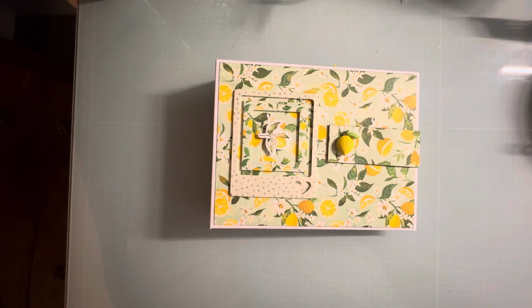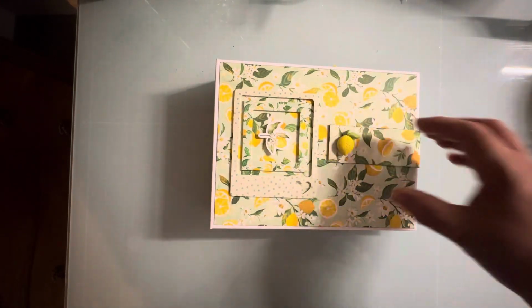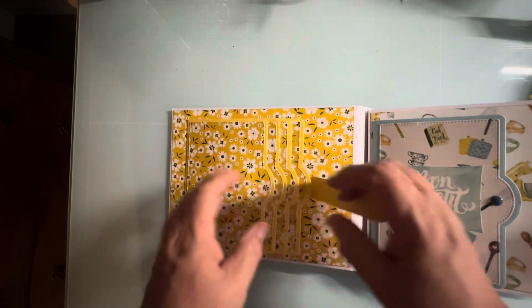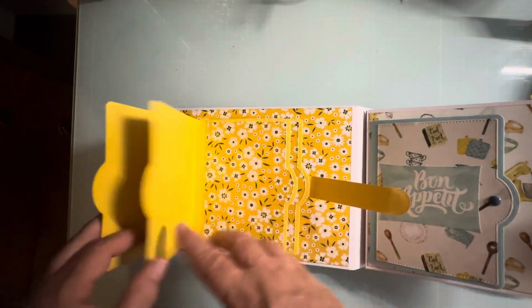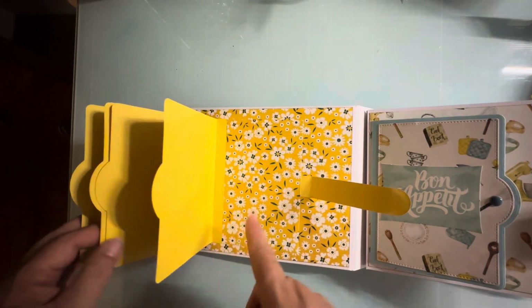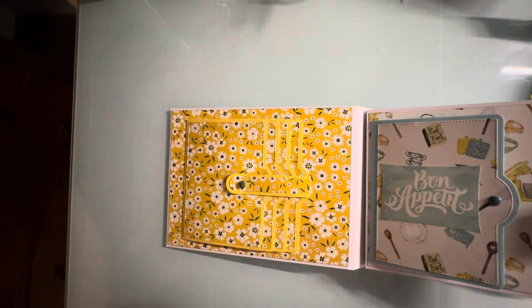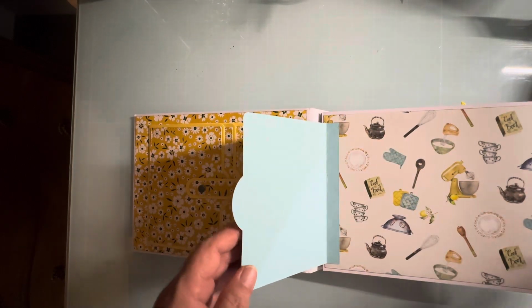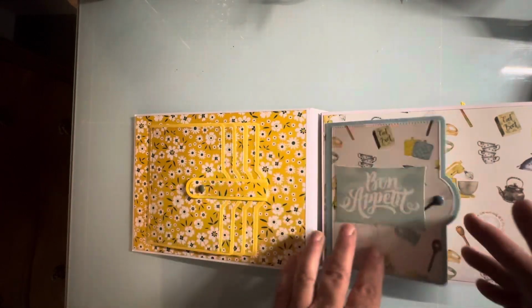I wanted to show you what will be at Sterling Creatives next week. These are photo albums, and let me show you the inside. So it has a magnetic clasp, and then on this side is a series of what they call a waterfall, where you can add pictures on both sides of the flap. It has magnetic closure. And then here is another space that could hold two pictures or maybe even three pictures, depending on how you crop them.